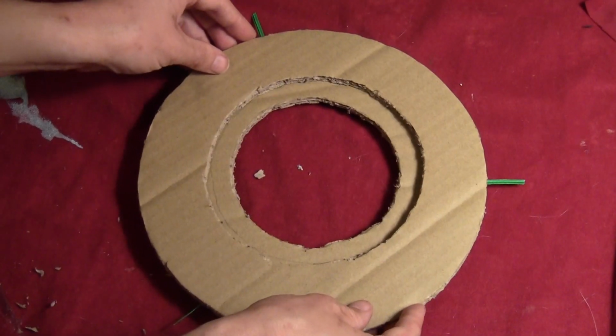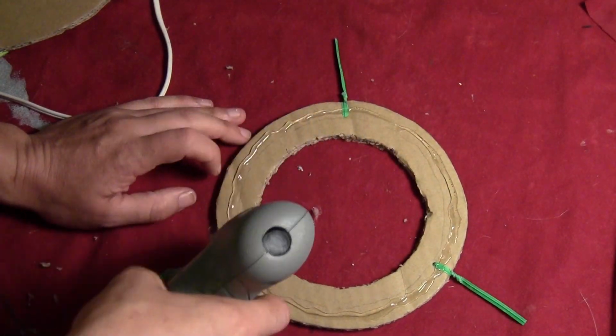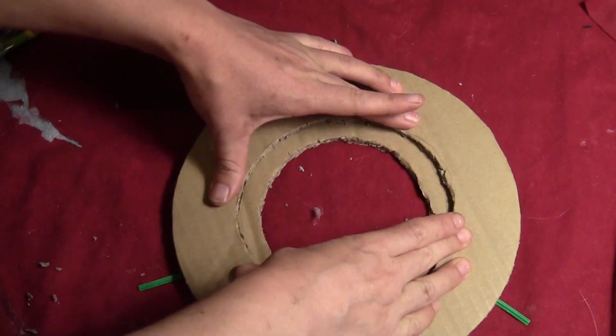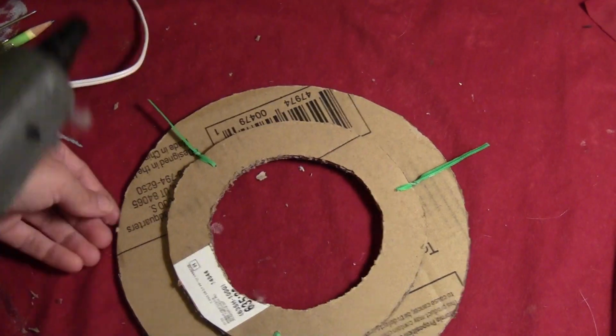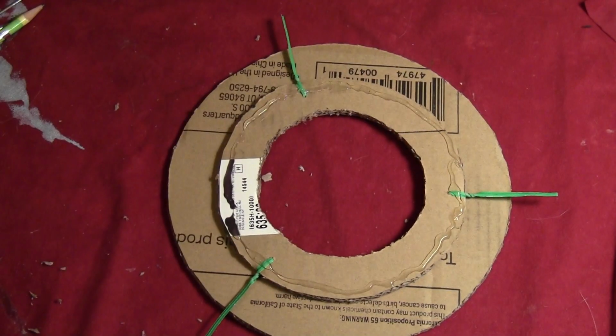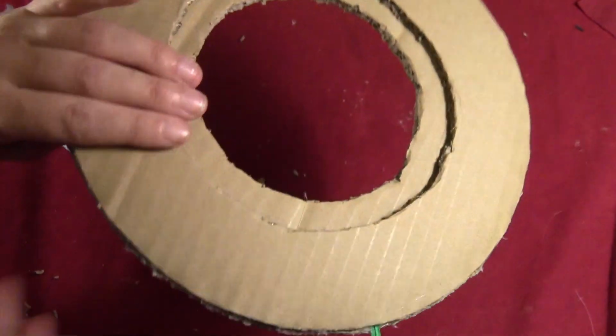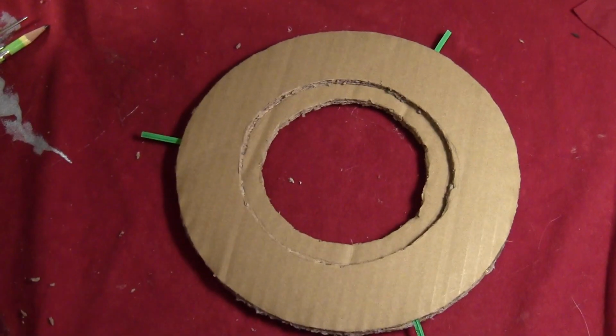And then you're just going to sandwich your 3 circles. So put a little bit of glue on the outside of the small circle. And stick one of the big circles over it, centering it. Then put a little more glue on the back side of the small circle. Put your other big circle over that. And so then you're just going to go around the edges, putting some hot glue and pinching the edges shut so you get that nice thin blade-like edge on the very end of it, and then it's wider in the middle. Gives it the appropriate shape.